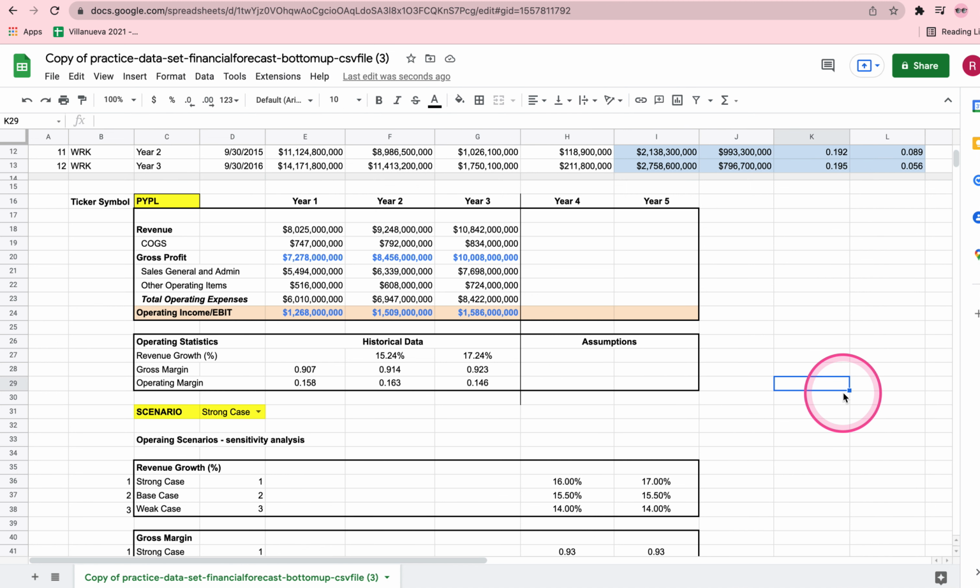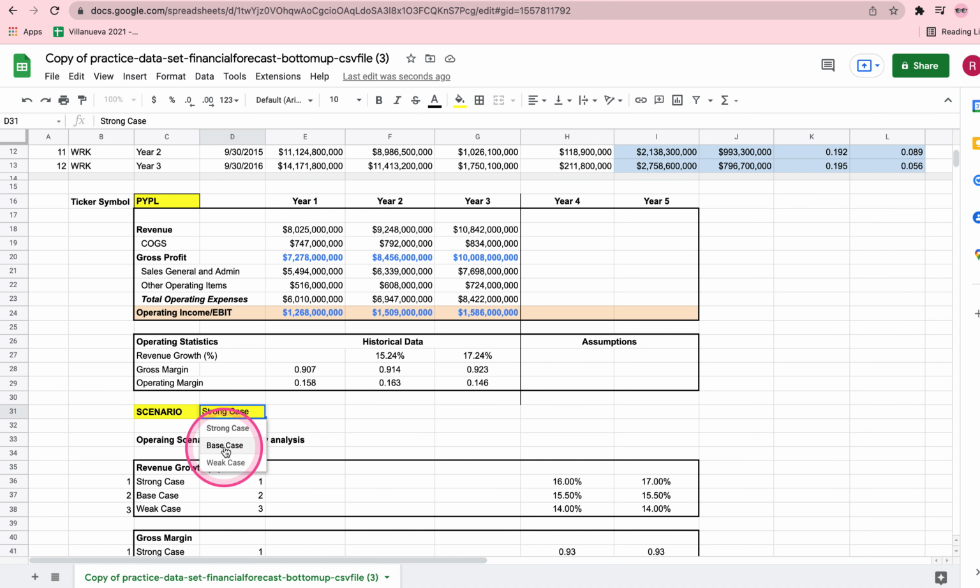What we want to do here is whenever we select something here, we want this table to return the data that match strong case, base case, and weak case. So for example, I am on revenue growth. We want Excel to give us this data for year 4, which is 16% if we select strong case.